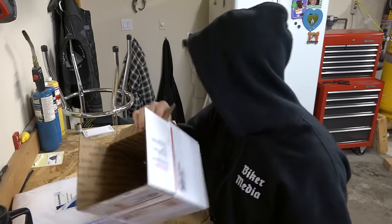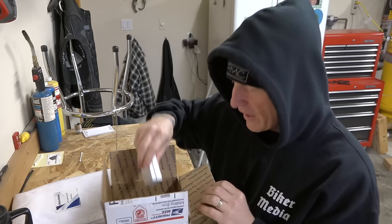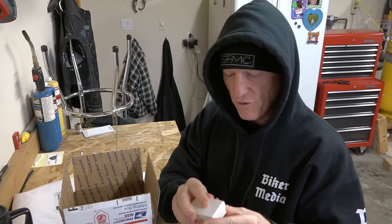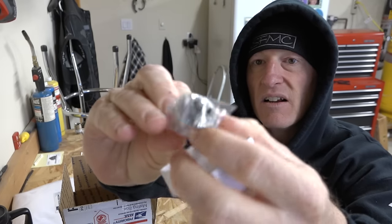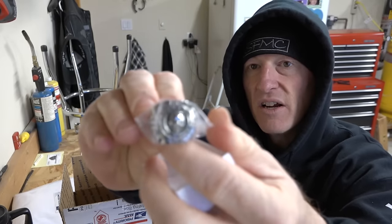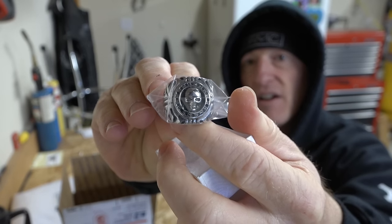Well, these are kinda cool. These have been sitting there for a while. I got four left. I've got one too. Big Daddy got these for us. He got one for each person in the club. It's a Harley Davidson ring. There we go.